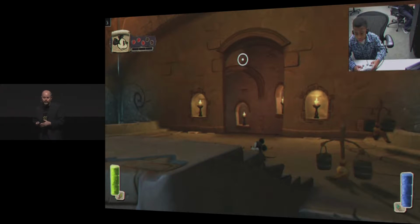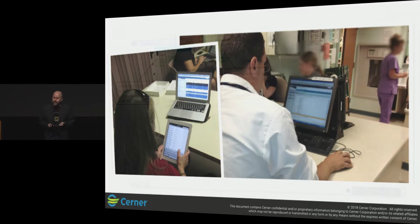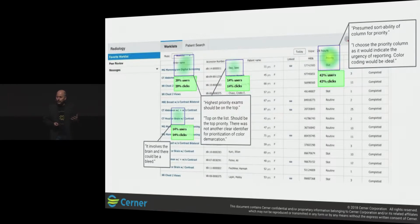So forevermore, we utilize user research with the games that we made from then. Since Rosetta Stone, and fortunately for us, because we already have a great human factors team here at Cerner. And here are examples. They're ongoing today across the board. In-person user research studies. In the last year, we've pushed to incorporate a middleware tool called UserZoom, which now allows us to test our solutions remotely with our clients. So they don't even have to be in person. But we get amazing information that us as super users would not have allowed for when we were designing the project.